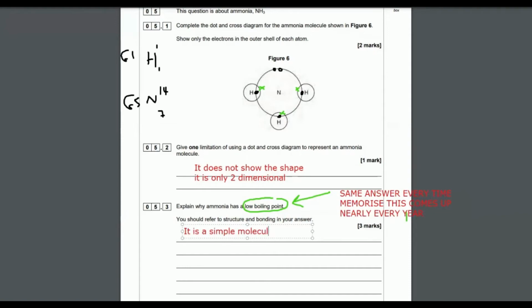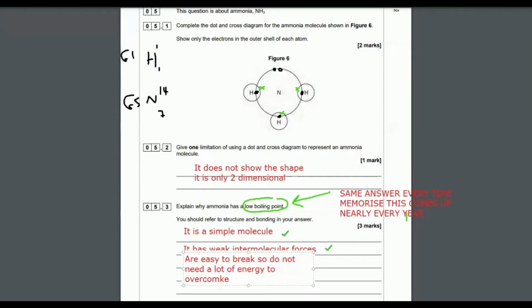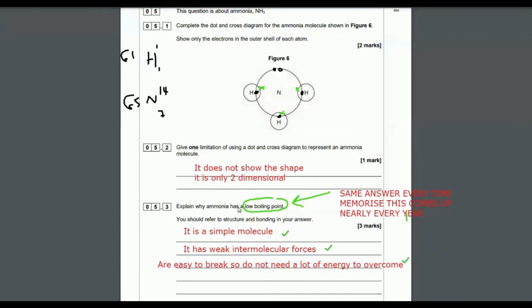Refer to structure and bonding. If you've got a low melting or boiling point, chances are you are a simple molecule. Also, any gas or liquid at room temperature is going to be a simple molecule. And if you're a simple molecule, you have weak intermolecular forces. If you can't remember that, you can say weak forces between the simple molecules. These forces are easy to break and do not require a lot of energy, hence the low melting and boiling point. So once again, every liquid and every gas at room temperature in the room with you now is a simple molecule. Every chemical with a low melting and boiling point in GCSE chemistry is a simple molecule.